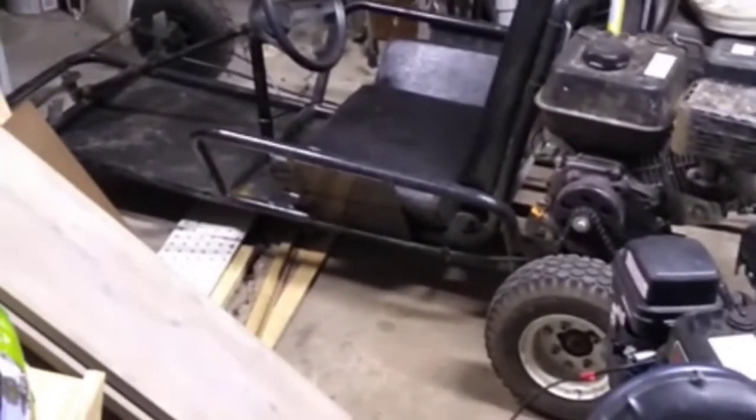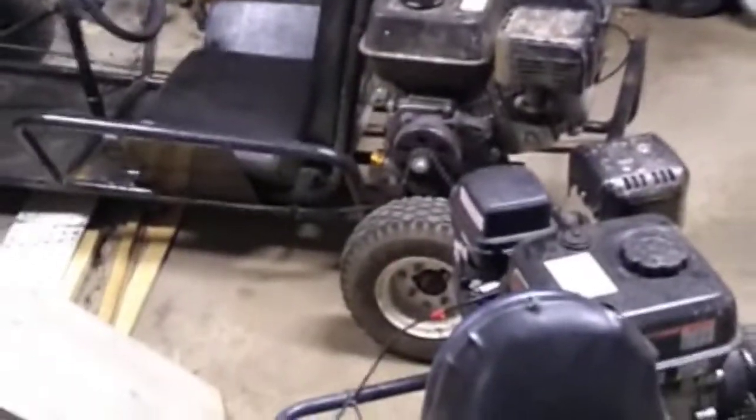That being the case, we ended up getting the go-kart redone. The steering was stuck on it. We ended up getting that done. Had a roll cage as part of it up there. Slapped a new motor on the back. Of course, it's a Predator 212, back when they were $100. I think some people remember that. Slapped some new tires all the way around.